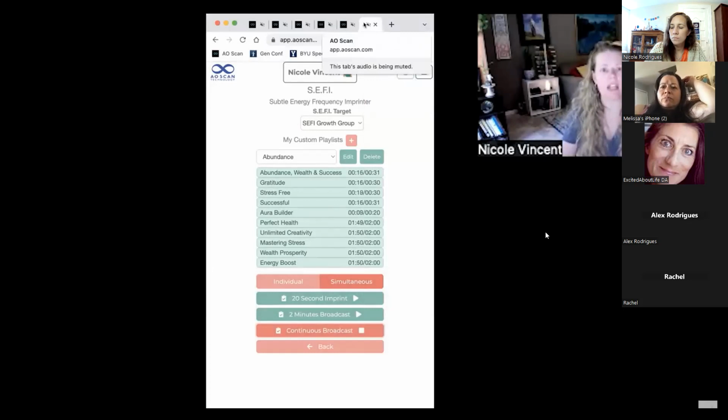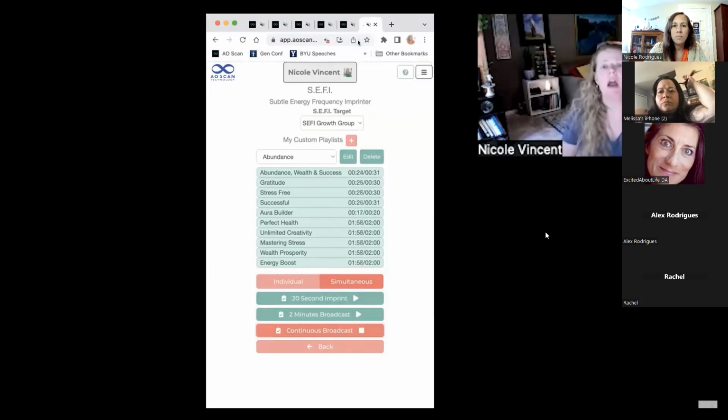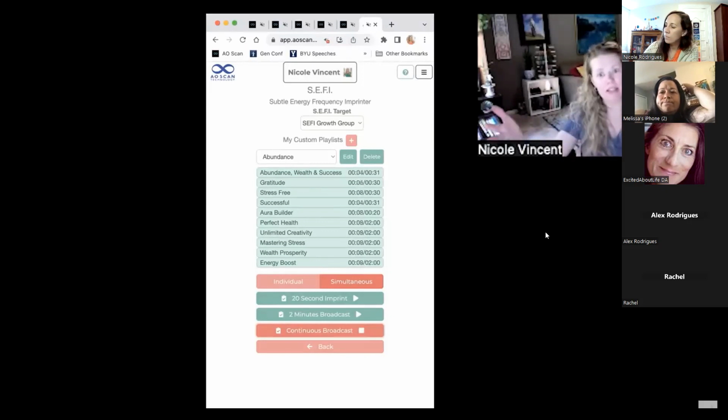So if you do that, it keeps that site muted and you're not hearing the SEFIs, which you don't need to hear anyway, because it doesn't have any benefit. So that's logistically how I run it. And then I actually will notify people through a free group texting app called GroupMe. I just let them know, hey, I sent the abundance SEFIs, the motivation SEFIs are broadcasting now. And I let them know when that's running.